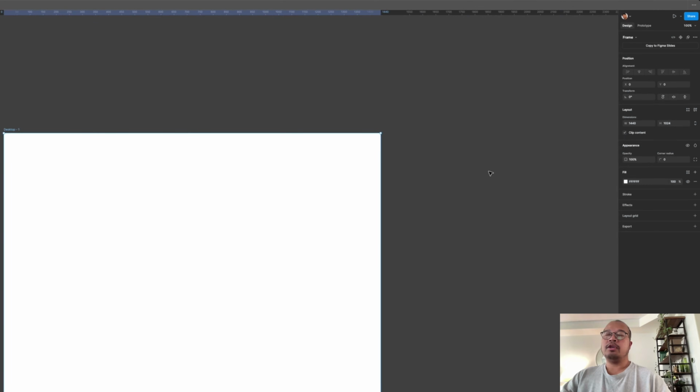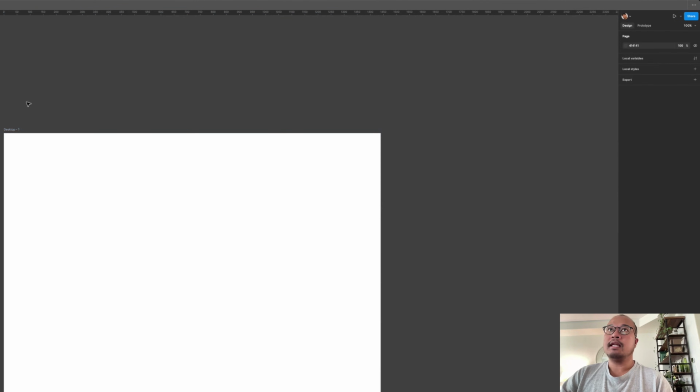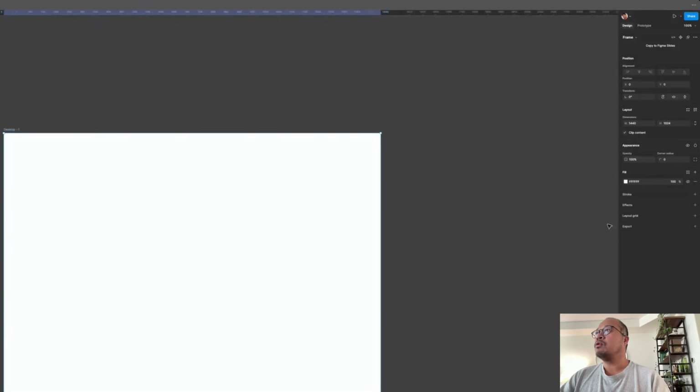When it comes to UI UX, we tend to design with grids. Now, I'm going to explain to you the importance of grids and how to set it up properly. By selecting your frame, now you're going to go to the right-hand panel, and now if you look down, second item at the bottom, you're going to see Layout Grid. Go ahead and press the plus. It adds a layer, and you notice it's just this big grid.